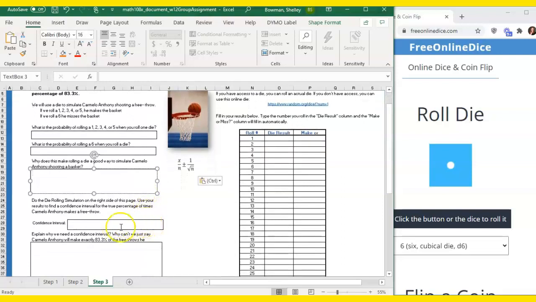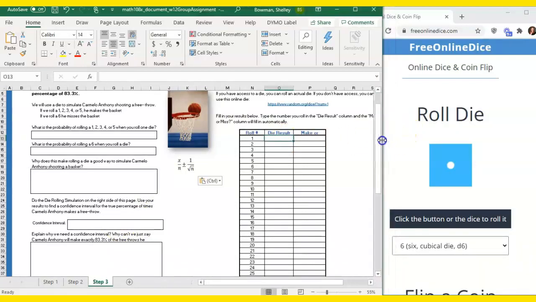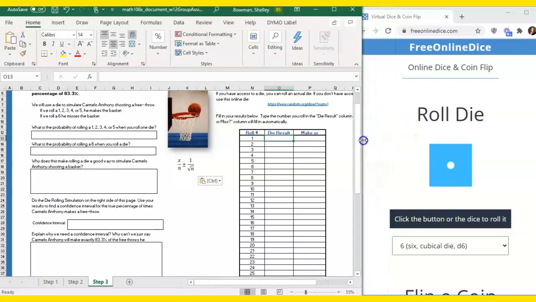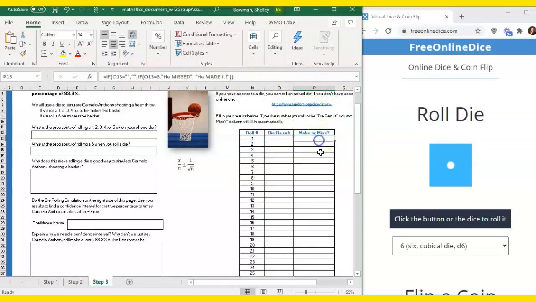So I'm not going to go over those. We're just going to do the confidence interval like we did in the last step, and what you need to do over here. So you get to choose somebody in your group, whoever you'd like, because I'd like to just demonstrate visually for everybody to see what it looks like. I just pulled up a virtual die, and we're just going to click it, and I'm going to go through here and do the result. And then this, you'll see it actually doesn't show the whole thing. If you want to make that a little bigger so that you can see, is it making or missing? And then I'm going to show you something really nice over here to help with your calculations.